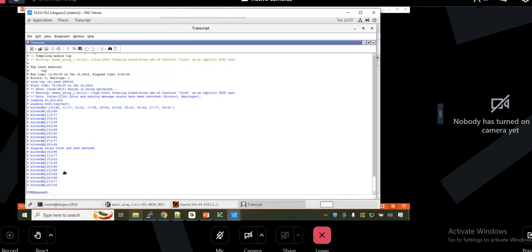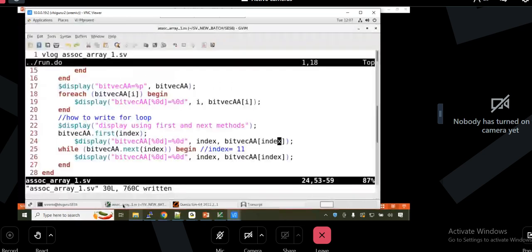Is it giving the same thing? 10, 90, 11. At 11, what is the value? 77. If I take this line, what is the index? The one inside the bracket is the index. The one on the right-hand side is the value. Got it, right? Now, in what order have I printed?